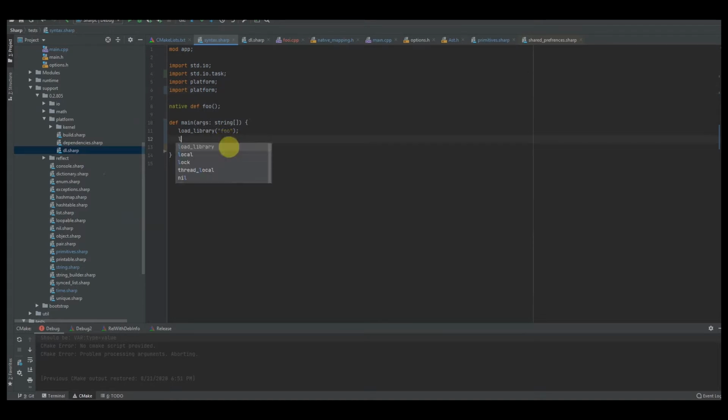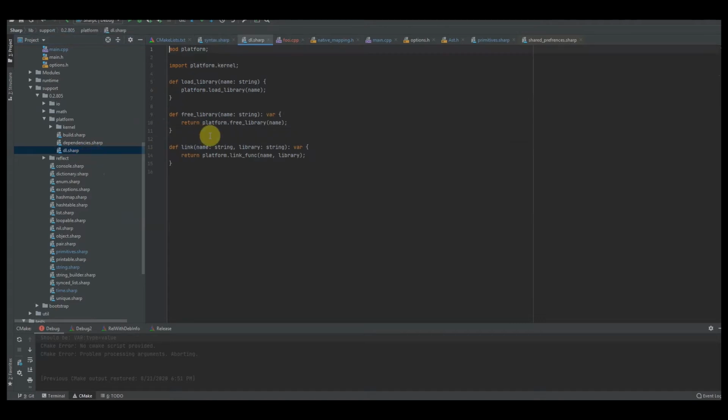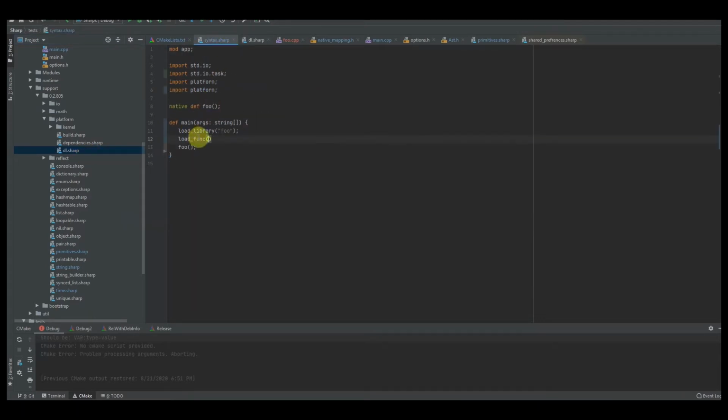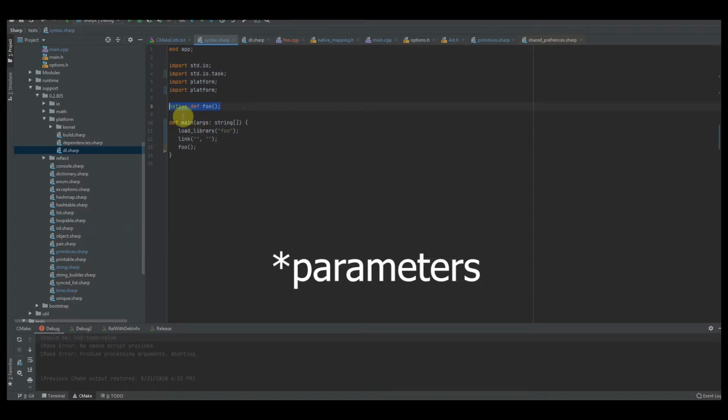So there's a function called load function, and we'll go over this as well. Or no, it's actually called link, which makes more sense. So you can link a function to a very specific DLL, and this is very helpful if you may have the same function defined with the exact same flags and the exact same name inside of a different DLL, and you don't want to have issues where it links the incorrect function.